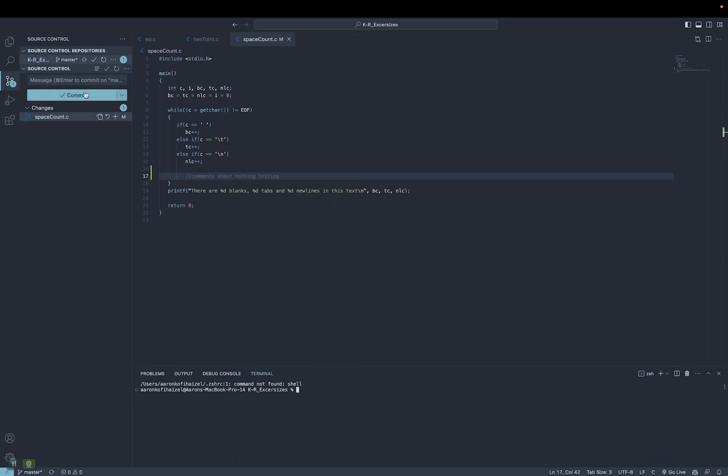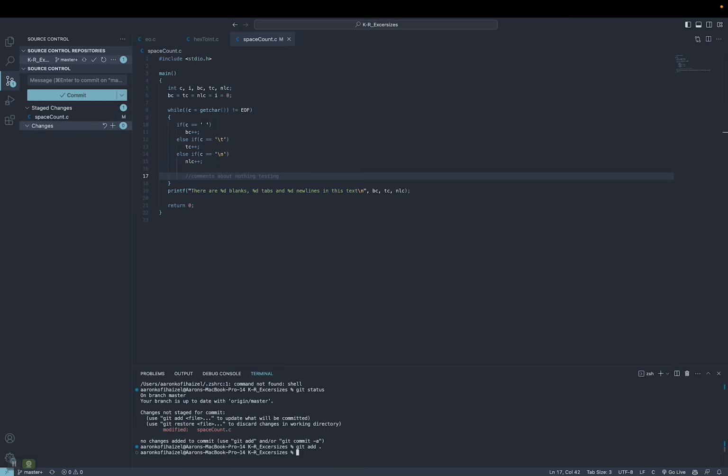You can do it this way, but I want you guys to get used to doing it from the terminal. So I'm gonna type git status. We don't worry too much about this information here. What it's telling you is that here is one file that has been modified and it's in red, and the changes are not staged. So it's just telling me that this file has been changed, but the changes haven't been staged to be uploaded. So now I'm gonna say git add, and then I'm gonna put a dot here. A dot will just, if I have more than one file, take all of the files.